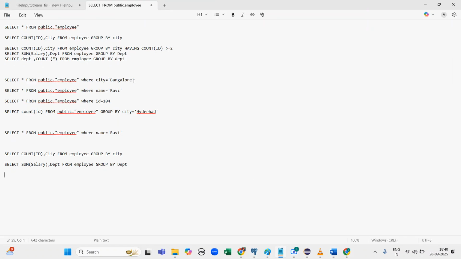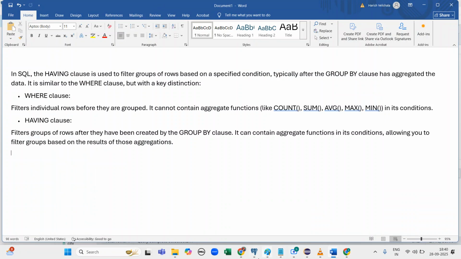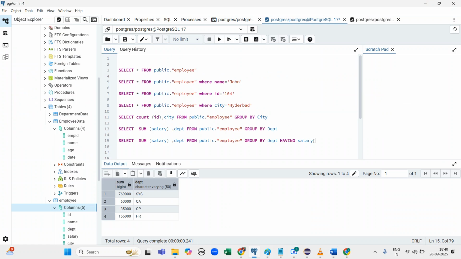The condition I will write is the sum of salary less than 60,000.